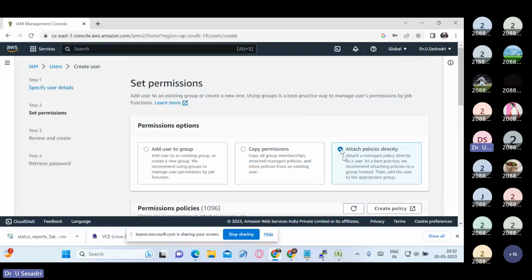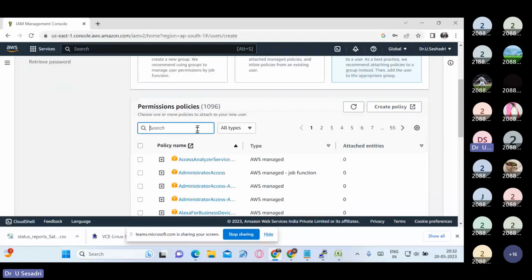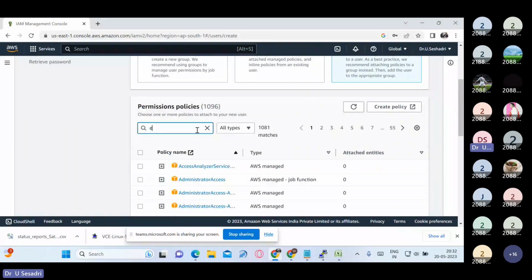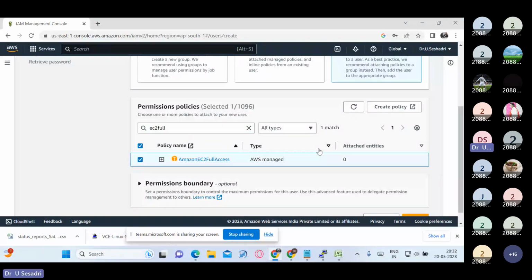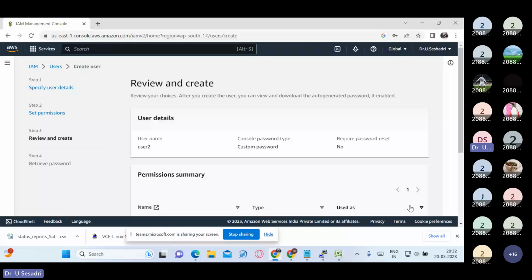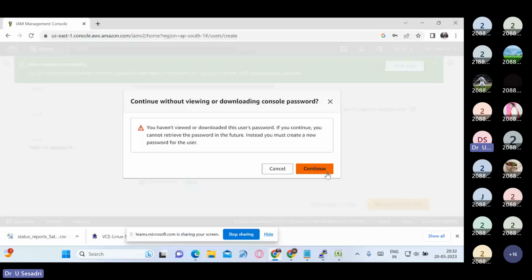Attach policies directly. I'm attaching the EC2 full access permission policy for this user. Click on next. Click on create user. Select return to users list. Click on continue. How many users am I creating? I am creating 2 users.